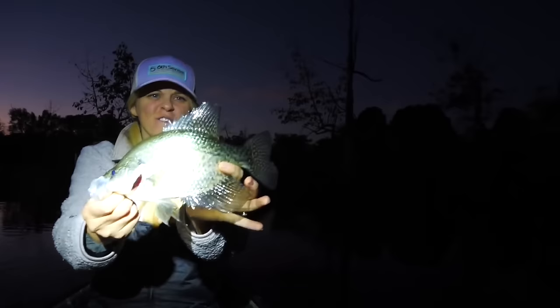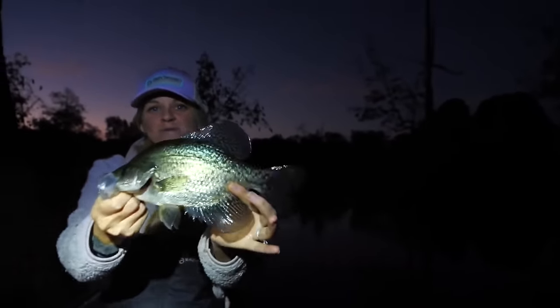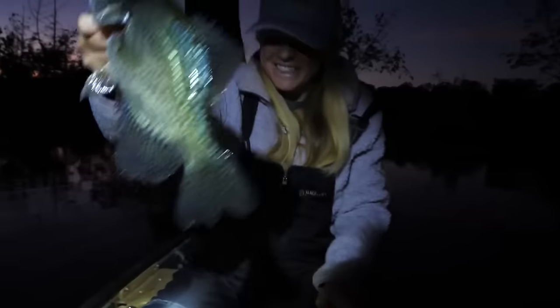We had a yo-yo go off, and we thought that we had one, but he got off. But that is our first official fish of the night. Beautiful black crappie. And the sun has just set behind the trees, and it's just beautiful out here. Nice one. All right, throw him in the bucket. Woohoo! Heck yeah, first of many, hopefully.